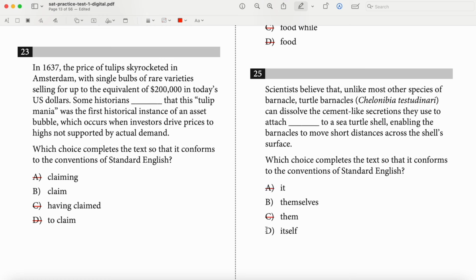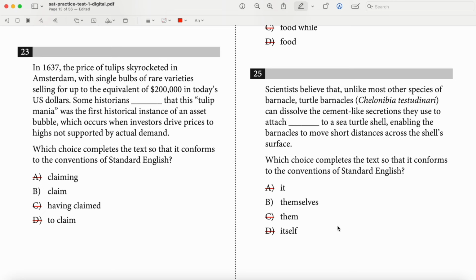And does it make sense why you have to say themselves here? I mean, it sounds nice, which is a good sign, right? They're the ones attaching themselves. If they were attaching something else, you could say maybe they're attaching them to a shell, but they're attaching themselves to the shell. It's got to be B, and that's why it sounds the best. Does that make some sense? Yeah. But even just recognizing that you need a plural here, and again, it's not turtle barnacle, that'd be singular, it's turtle barnacles, plural. You can get rid of A and D, no problem. But B sounds the best. So combining the rules and your instincts here is really helpful.